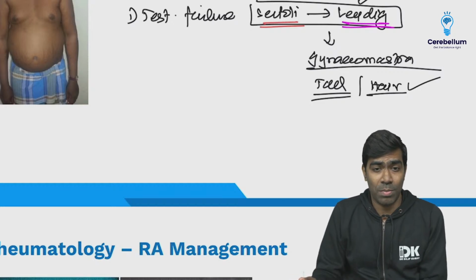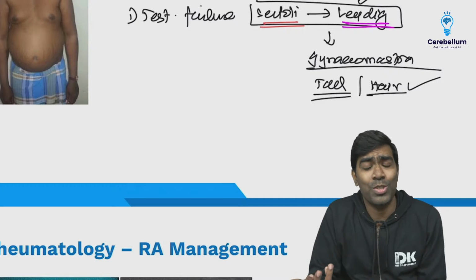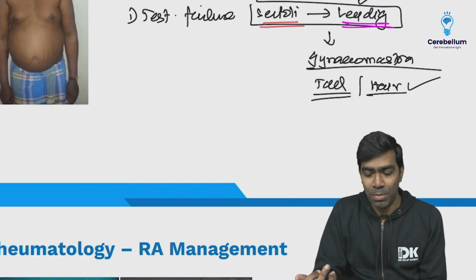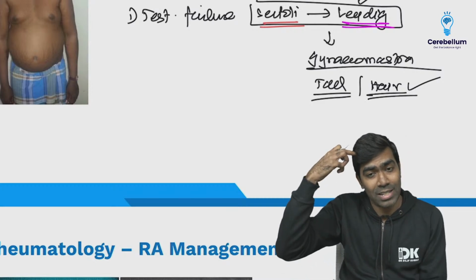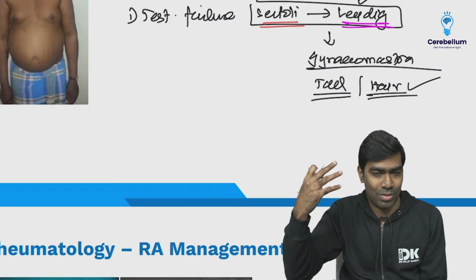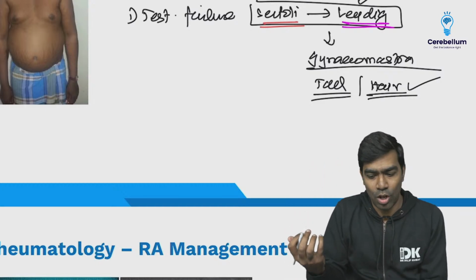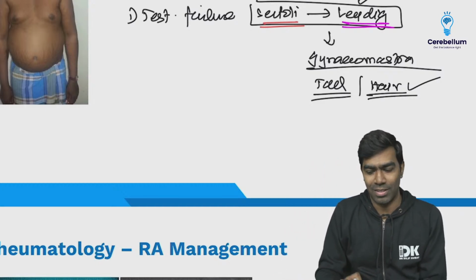Because the fusion of epiphysis doesn't occur earlier at all. It will occur a little later because there is no testosterone at puberty. And hair will be good because testosterone is the one that produces that characteristic male pattern hair loss, baldness. So there's not much testosterone, so there is no hair loss.